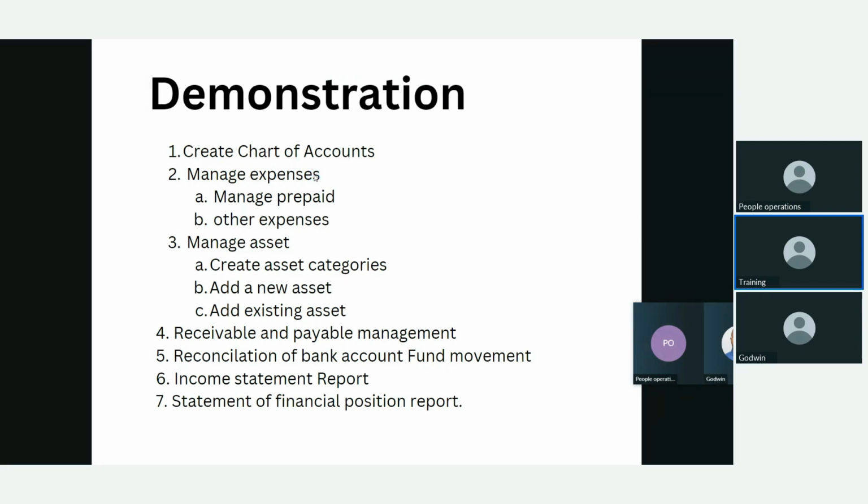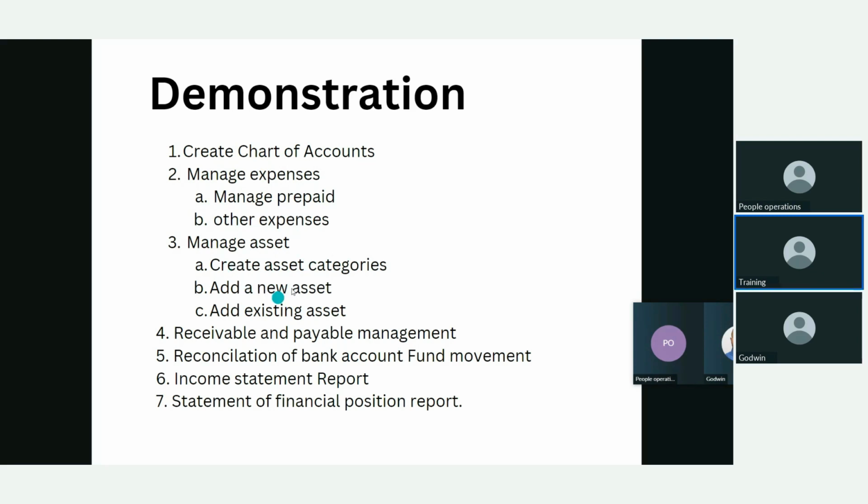And then the expenses are categorized into two. There are those that are normal, just regular other expenses that you carry out at the point where you carry them out. And then we also have prepaid expenses that you have to pay in advance for. We also look at how to manage the assets that you have, such as your generator, your shelves, your building, and those things that you have acquired as you do business in order for you to carry out your business.